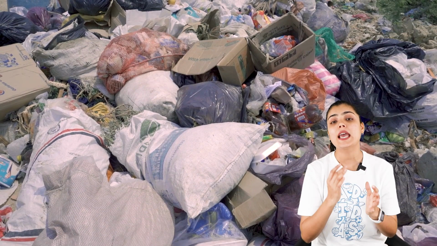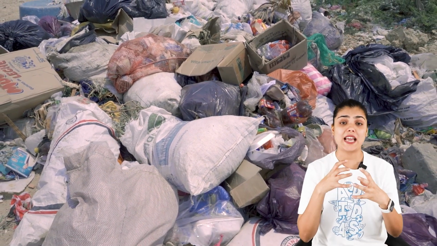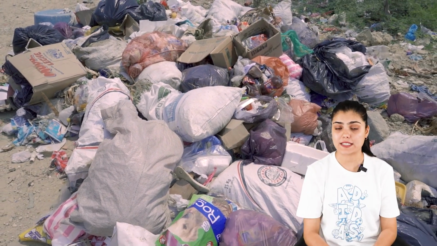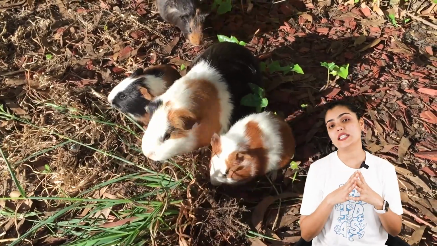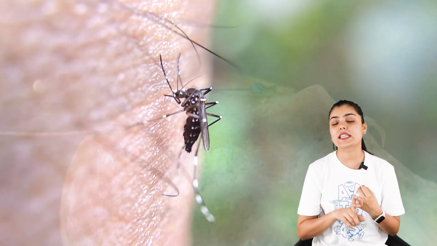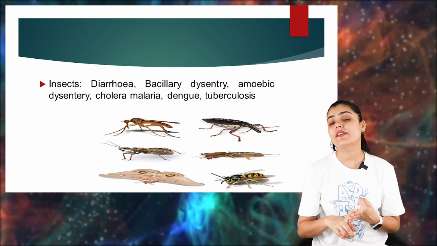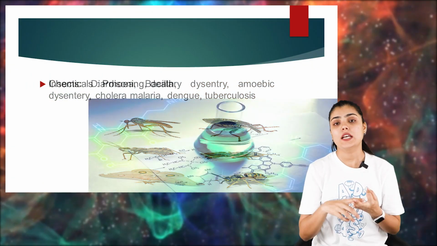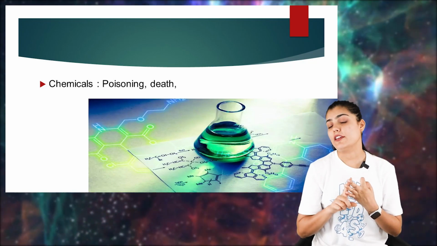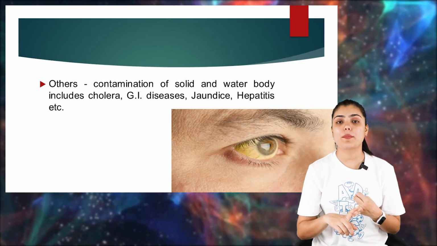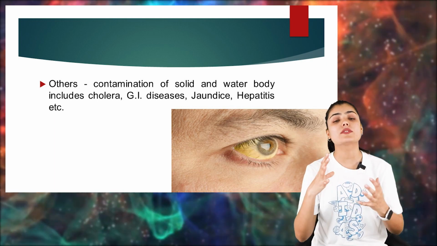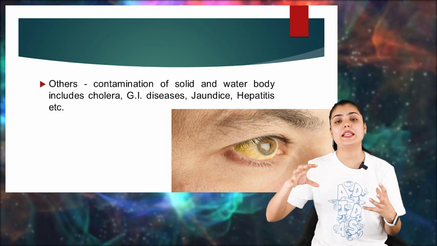When there is improper handling, it will obviously lead to breeding of insects, flies, etc., which are the major vectors or sources of spreading communicable diseases. The first is caused by rodents, and they cause diseases such as plague and salmonellosis. The second is caused by insects, and they can cause diseases such as diarrhea, dysentery, cholera, malaria, dengue, etc. The third cause is chemicals found in solid waste, which cause diseases such as cancer, poisoning, and even death. Various other illnesses such as GI infection, hepatitis, and jaundice are also caused by improper handling of waste and also improper transfer of waste from the place of production to the place of disposal.